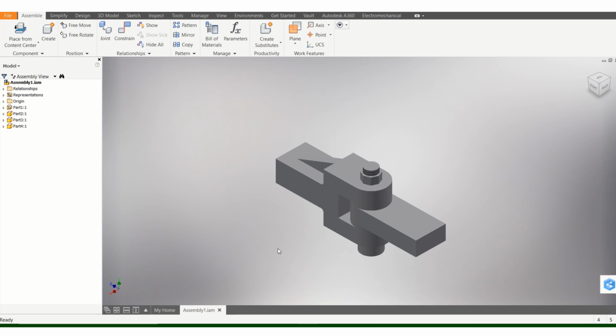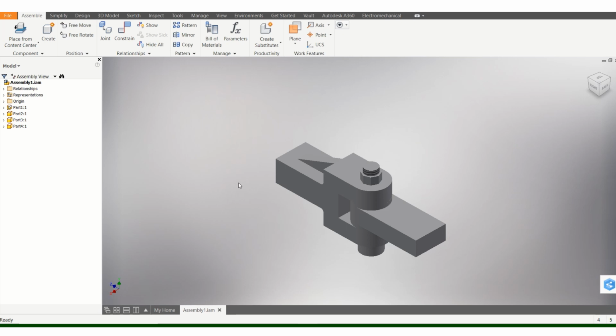Also, we'll be generating the orthographic view, or as we'll call it, the orthographic projection, the multi-view projections. And also, we'll be showing you how to dimension on this orthographic projection. And also, I'll be generating the sectional views. So, four things majorly we're going to be doing: isometric view, the orthographic view, the dimensioning, and also the sectioning. Now, let's get to it. Let's start with the isometric view.